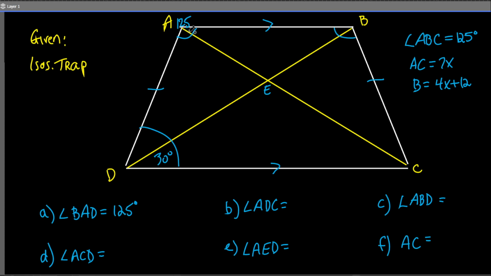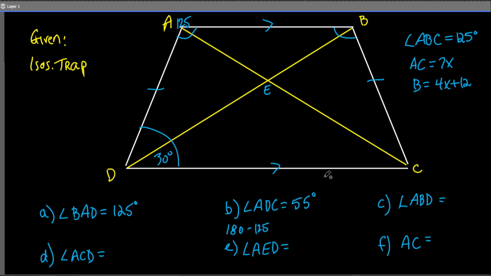What did we say? Ben, you said it at the beginning. You said that this angle and this angle down here were supplementary, right? So if this is 125, what's this whole big angle? Not just this little missing one, but including the 30, that whole entire thing. How do we find it? 180 minus 125. And that gives you 55 degrees.